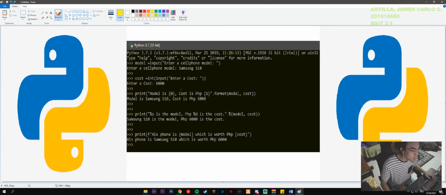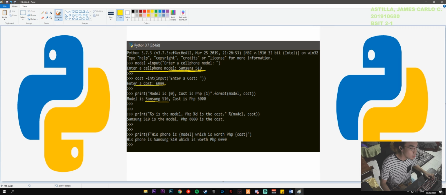Dahil kasi ito kasing 0 na to is nag-i-indicate siya ng line 1 which is ito yun. So, ano nga ba yung nasa line 1 natin? Eh, diba ang in-indicate natin dun kanina ma'am is Samsung S10. Then lalabas siya dito, Samsung S10. Then ang 1 naman is ito, ang ating second line.